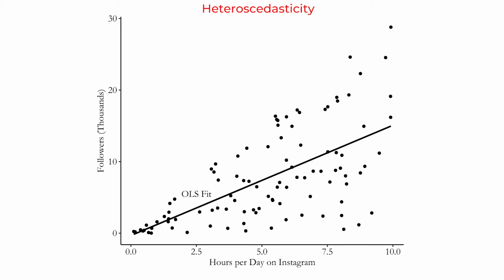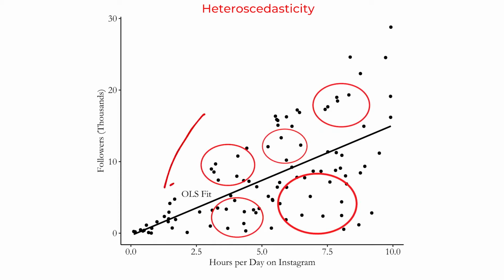But you can see here what's happening, right? If you look at the amount of spread that you have around that line, on the left, there's very little spread. The variance of the residuals, and thus probably the variance of the error terms, is small for low values of x. But as we move along the line to high values of x, things spread out. The variance of the residuals gets bigger, and thus probably the variance of the error term is also getting bigger at the same time. So that is one way in which we can have error terms that are not identically distributed.